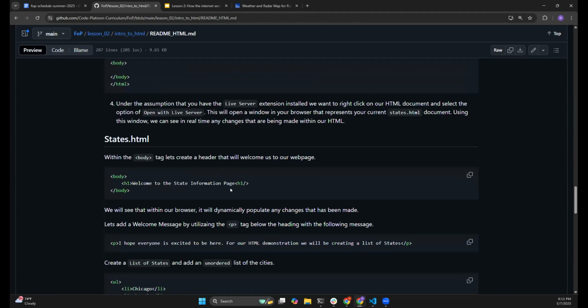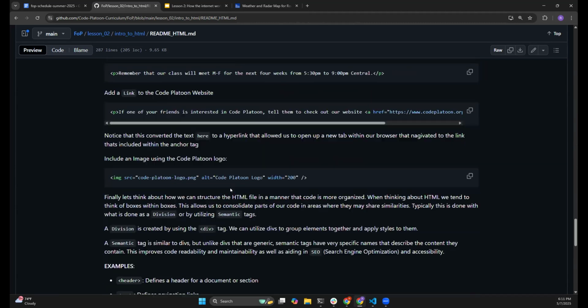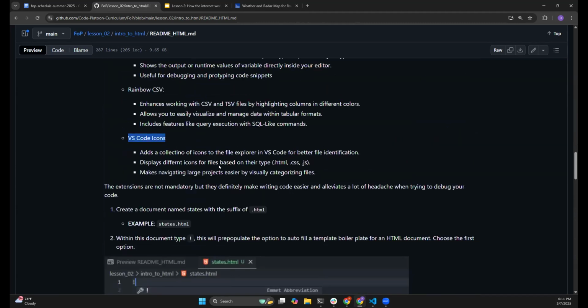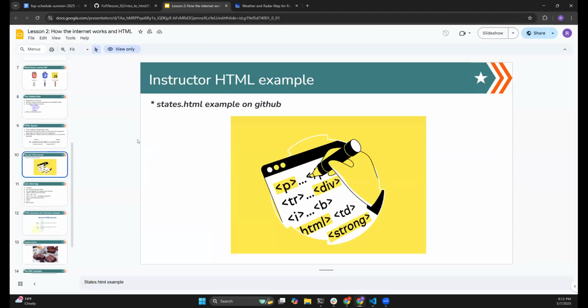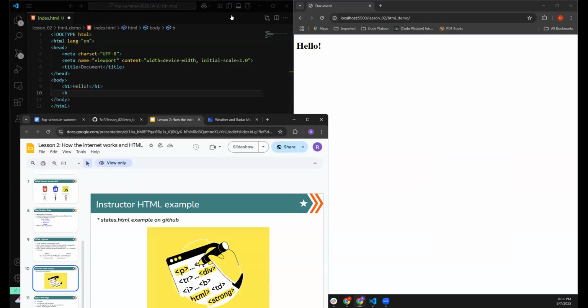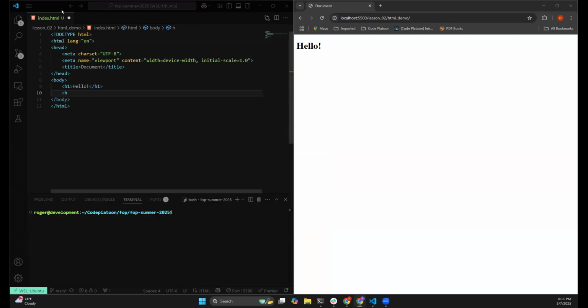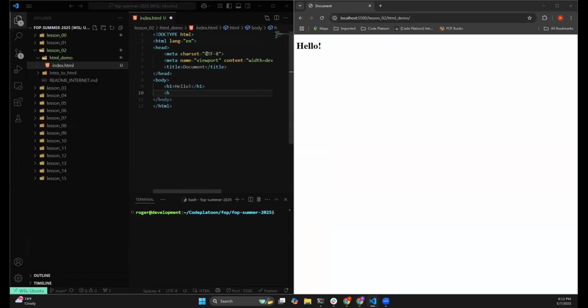All right. And then the rest of this repo talks you through the assignment, but we're going to do that in real time. Cool. Well, let's go ahead and open up states.html. So we have this. Just leave this file that we have right now. Don't worry about it too much right now. We'll get back to it as we practice.